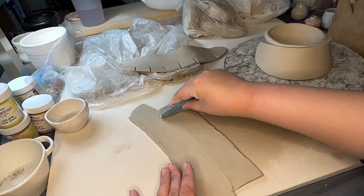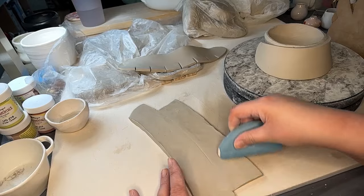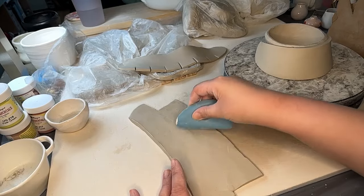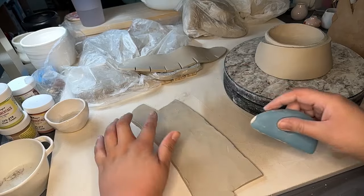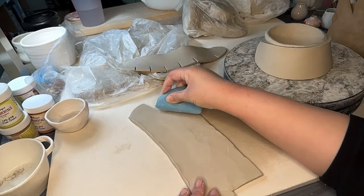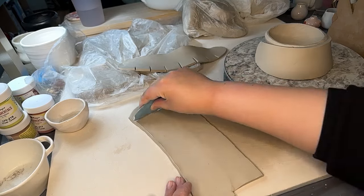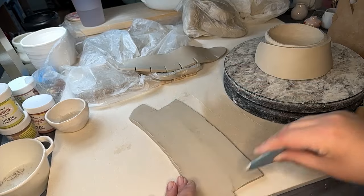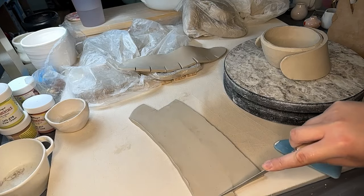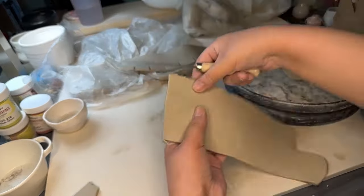Let's smooth out this line that's here. And then obviously the very, very top layer of clay that's on them is doing more of that interlocking that I showed with my hands. So let's do that. We're just gonna chop off this extra bit. It's just gonna be in the way.